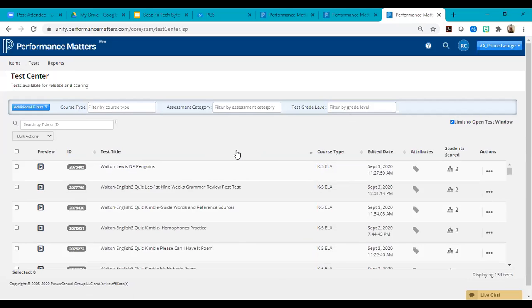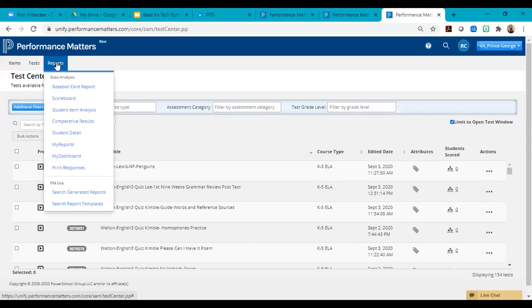But even after that, the test ID number is going to be the most efficient way to locate an assessment in Performance Matters. When we come back together, whether we're together via Zoom or you're watching a recorded training, we're going to look at the different types of reporting.